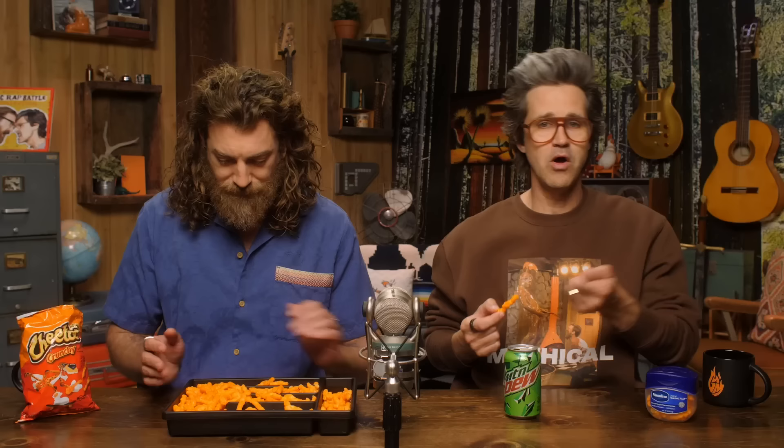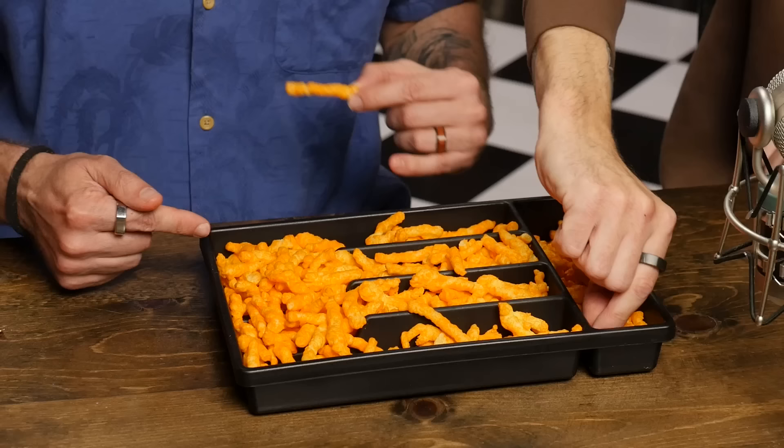And in a bag, it's hard to see the ones that I really want to go for. I love about this - would you just call this a tray? It's like a silverware organizer. My Cheeto drawer - I don't have one of those, but maybe I should. The interesting thing you can do with this is you can begin to organize them if you're really into the different sizes. You could have small, small-medium, medium-small. A silverware tray with Cheetos in it - which is quite novel.